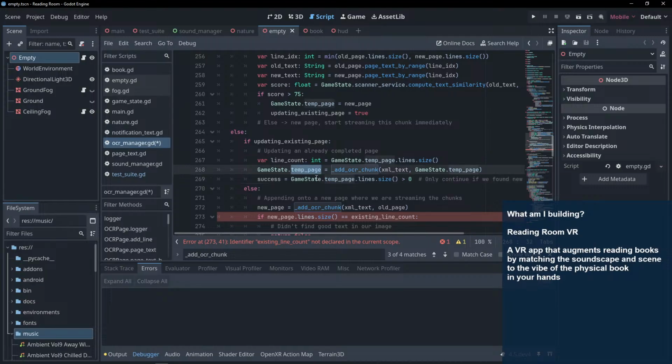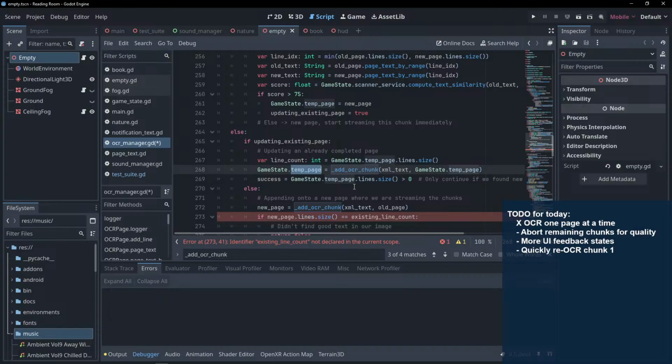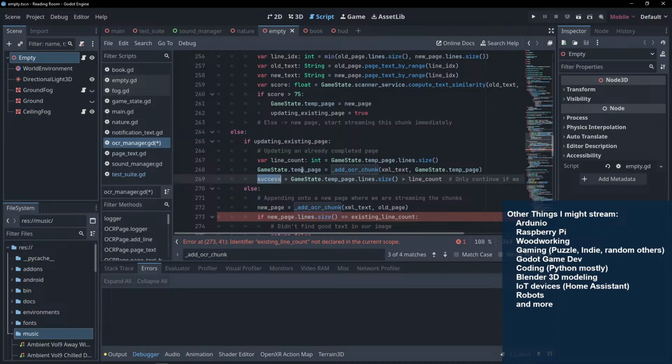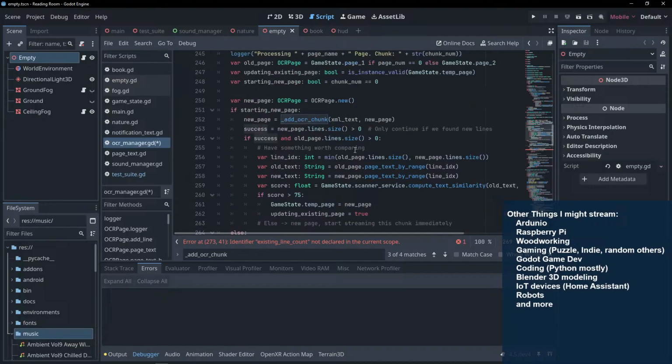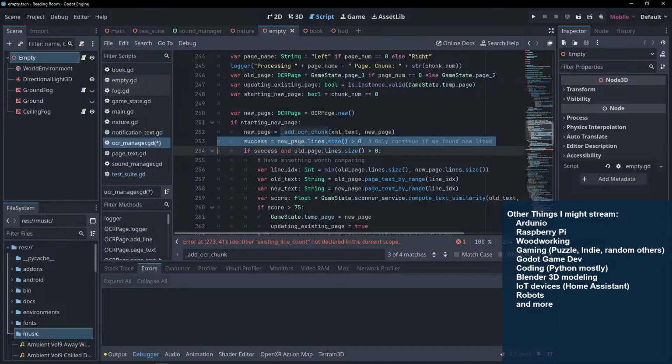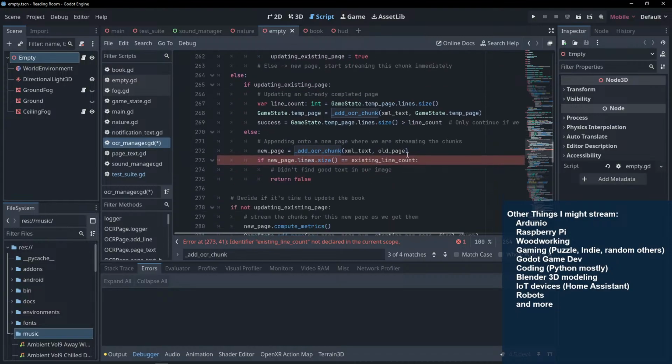So if we may have left this unaltered. I mean, I could do a straight up comparison, but so we're going to determine if it's a success or not if we've got more lines now. And again, we'll do the same down here.